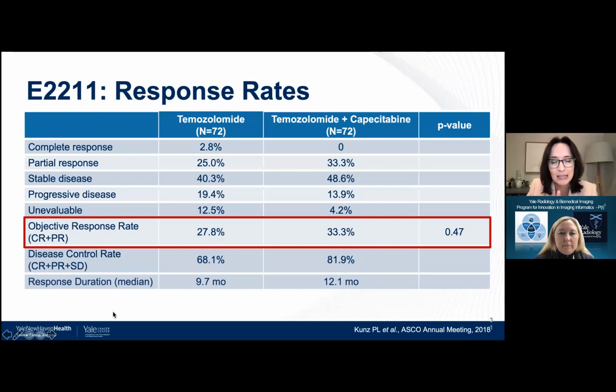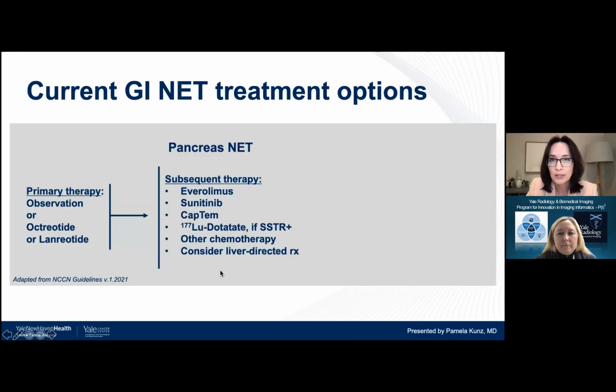I think one of the key takeaways of this is that we see a higher response rate than we've seen really for any of the other therapies. I did not go into that, but somatostatin analogs, mTOR inhibitors, tyrosine kinase inhibitors all have a 5% or less objective response rate. So for patients with pancreatic NETs who need objective tumor shrinkage, these are actually very good therapies to think about. So let's wrap this up.